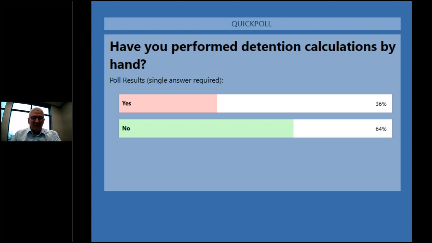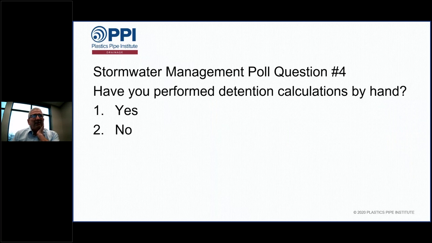So that's what we're going to talk about today. We're going to talk about what we are trying to accomplish, and what you're going to find out is it's really not that hard. The only real difference, I would say, between doing it by hand and doing it by computer is how small a time slice you can do. If you're doing it by hand, you're using sort of 15-minute time slices, whereas if you're doing it on a computer, it's nothing to say you're going to do 1 minute. Besides that, I'm not convinced that there's much of a difference between how the software does it and how you do it by hand. So, all right, we'll keep moving.